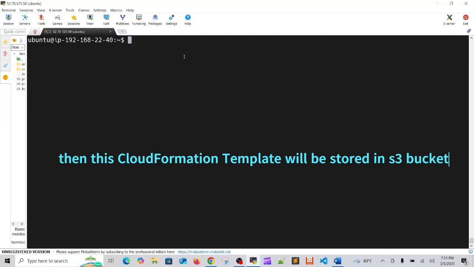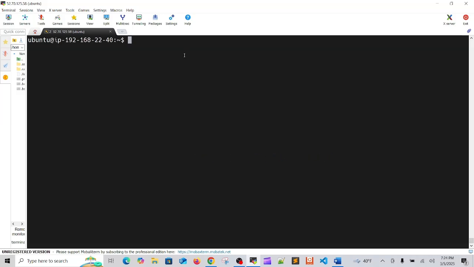Like Terraform, a CloudFormation template also creates infrastructure as code. So here, sudo vim, then I'm giving a meaningful name like eks-cluster.yaml. So a CloudFormation template comes as a YAML file, and Terraform comes with a .tf file.